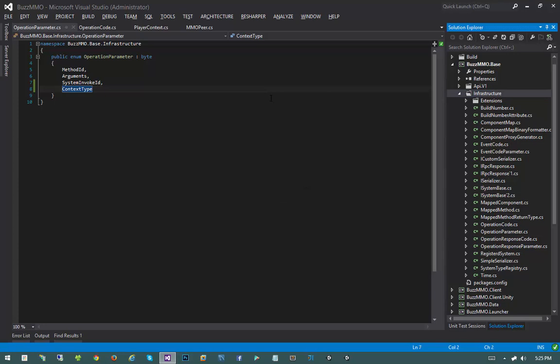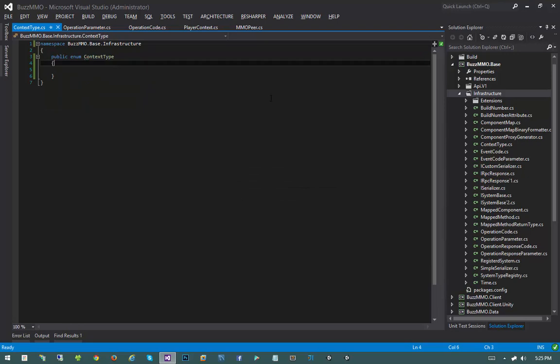And so the context type enum is going to have a backing type of a byte, because I highly doubt we'll have more than 255 different context types. And I'm only going to put in a single member here called player. So again, at first, the system will only allow player context types, but that's fine. We can add to this enum to represent different context types in the future.